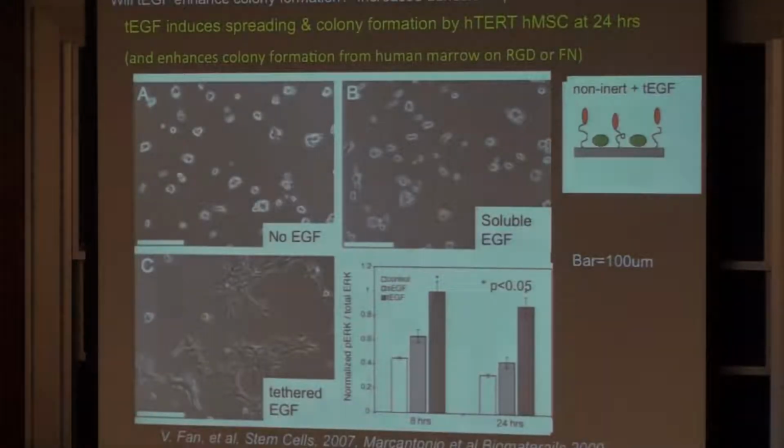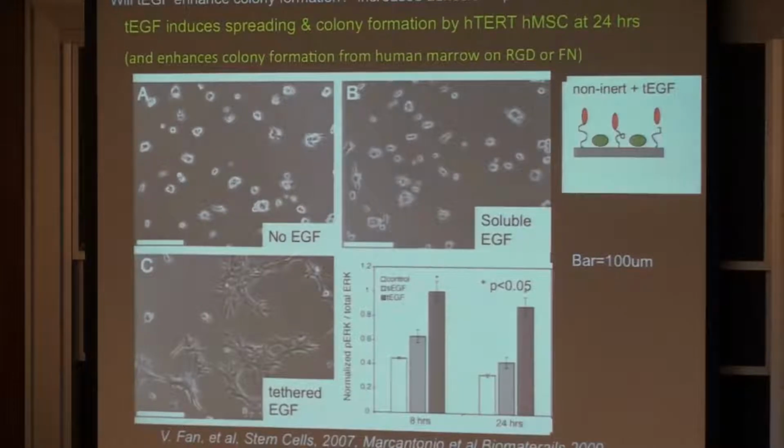Okay, so we have gone on now, and we're starting to develop this for clinical application and shown that soluble and tethered EGF signal in a completely different way. Well, not completely different, but you certainly get different phenotypes. This is with some human cell lines: no EGF, with EGF, and with tethered EGF, in terms of how you can see these cells are spreading much more effectively than these cells. So the soluble and tethered are signaling differently.